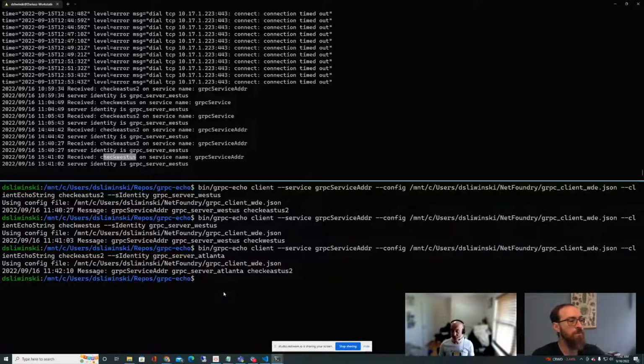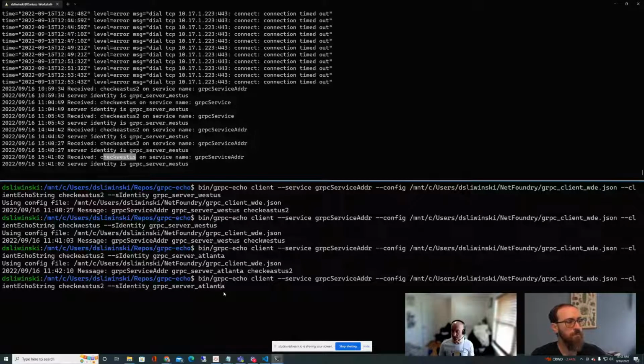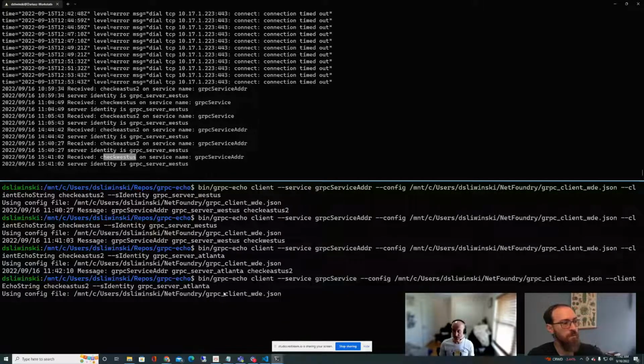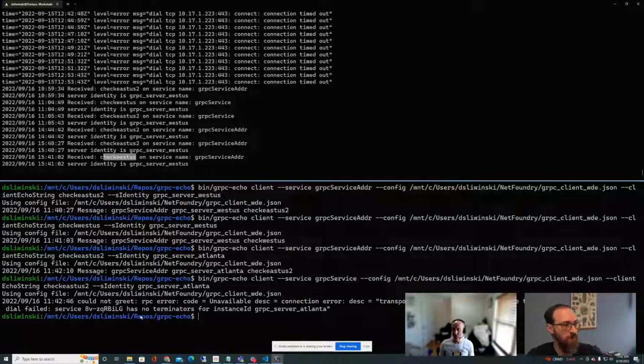So now, if I go back there, I'll see that. But before I go there, I want to show what happens if I use the other service, which is the load balancing service. So if I go here and say just a regular service, not addressable, and then run this again and say identity, it should give me an error message, because there are no terminators, it's load balanced, not addressable. You can't address this by a name.